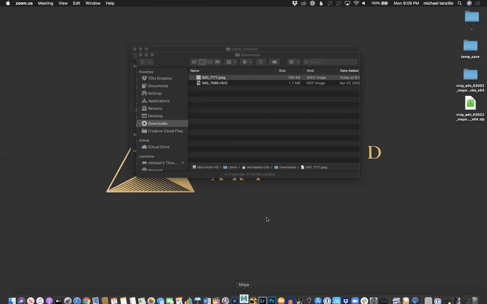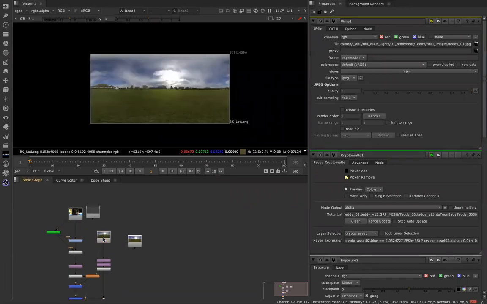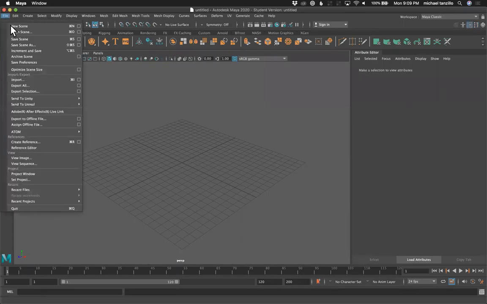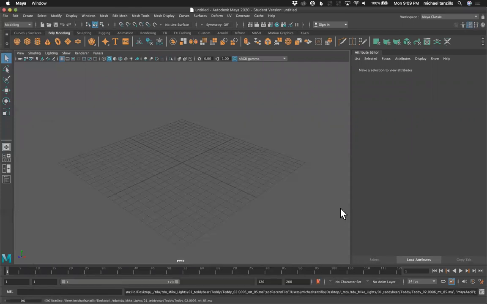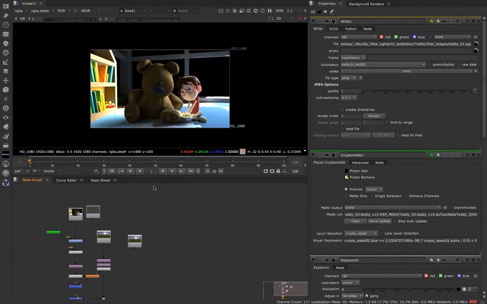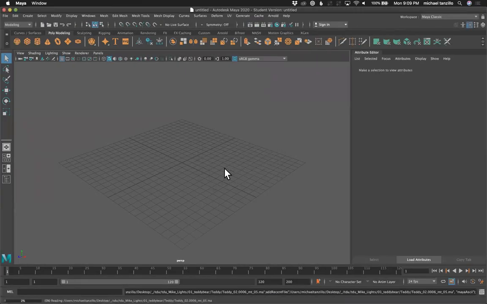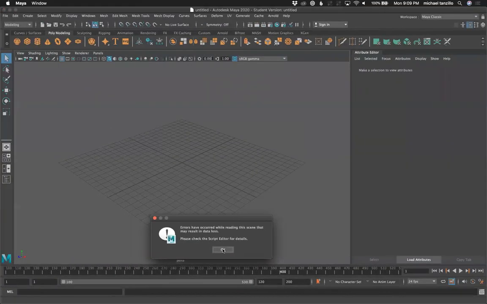So I want to talk about something that's going on in the comp. One of the things that'll happen, so here's the render that I'll spit out here in a minute that we'll work with. Go ahead and reopen this. Let's do this one. And one of the things that I want to talk about is that once I'm done building all this up, do this. Bet you there's some mental ray nodes in this or something because it's an older file. That's gonna get mad. Yep, mental ray nodes.